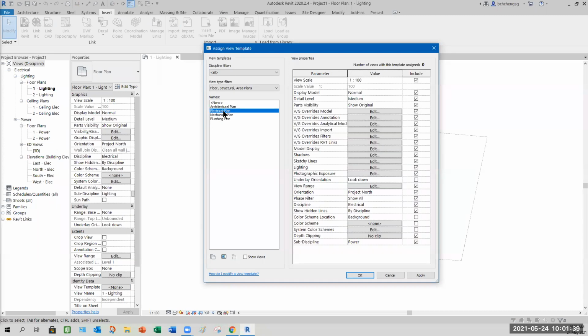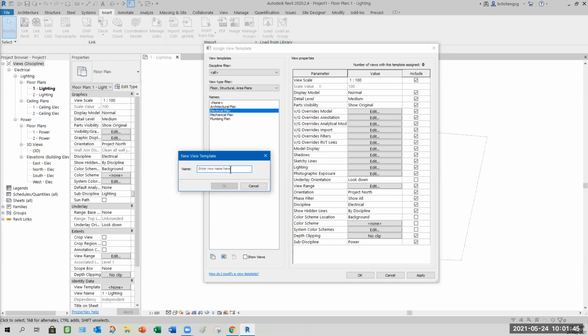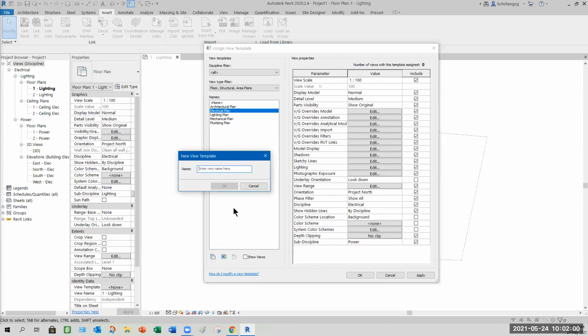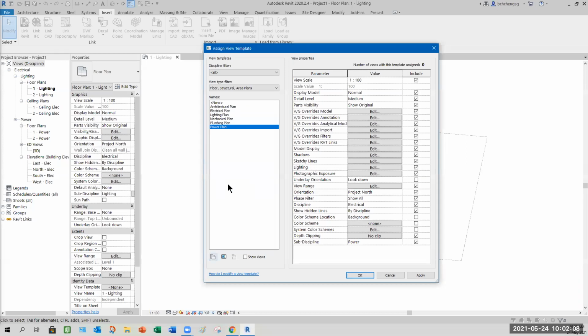I'll select this, right click, duplicate, and call this my lighting plan. If later on you are doing the power, then you select electrical plan, duplicate again. That is your power plan. So you need to apply differently.